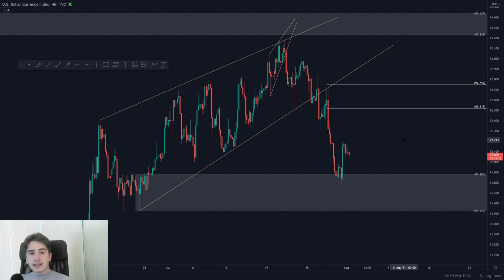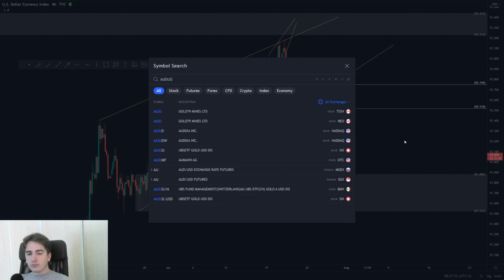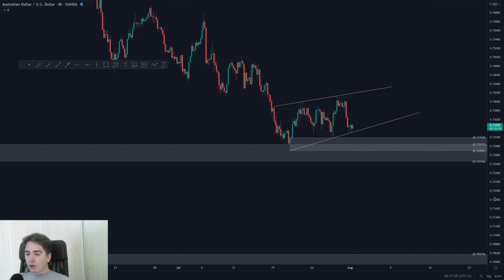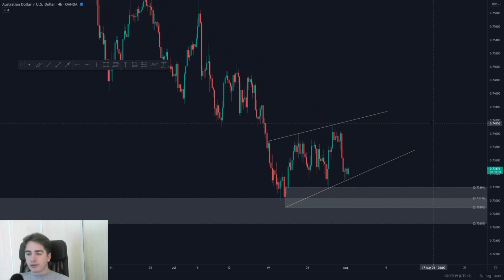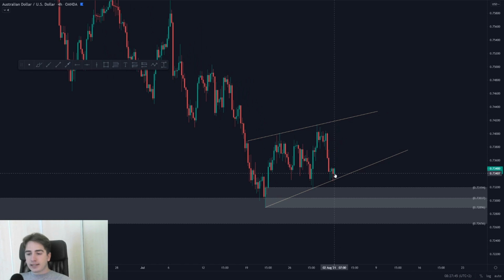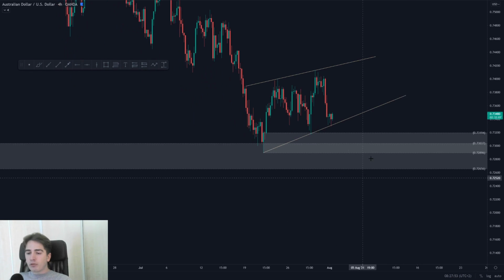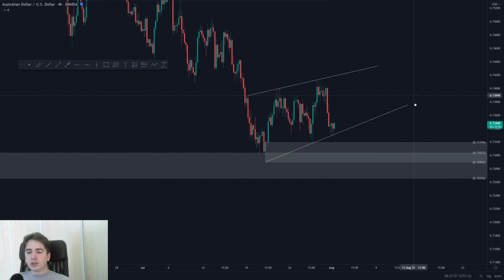So with that said, let's head over to Aussie dollar. Aussie dollar perfectly respected the ascending wedge slash channel, whatever you want to call it. As you guys know, from here we did expect further downside, and as we can see, that did happen. Ascending channels and wedges are essentially bearish, so we could still see a further decline in price. However, we do have areas of strong demand down below over here, these two gray zones.